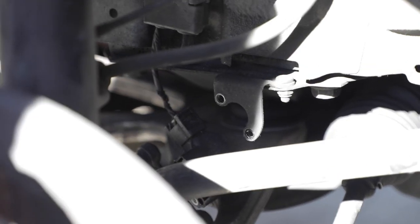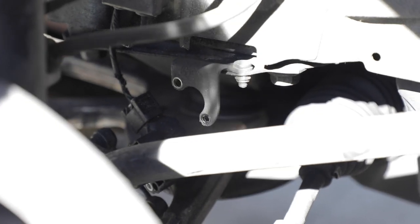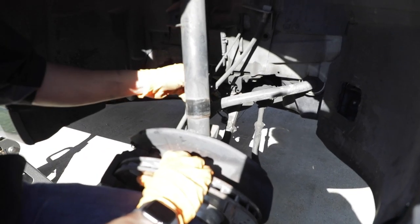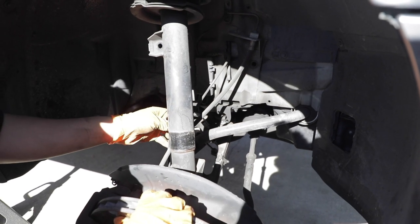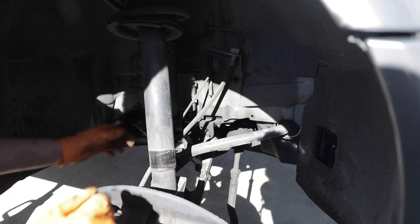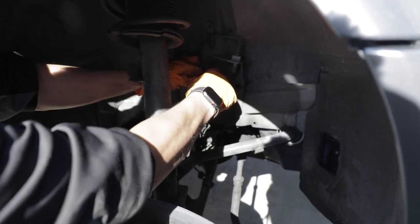So just take off the two little Allen bolts, disconnect the connector and just kind of let it hang out of the way. And then once you do that, just make sure to put the little spreader tool or your choice of a pry bar in between the gap on the back of the knuckle. And once you do that, you should have enough room to be able to just kind of start wiggling the arm off like that. Just do be careful of the brake line and the ABS wires as well. You don't want to go too crazy, but just get them out of the way enough so that you have enough room to work with.